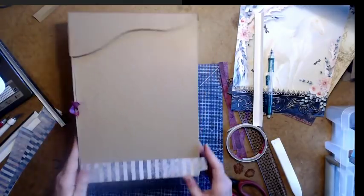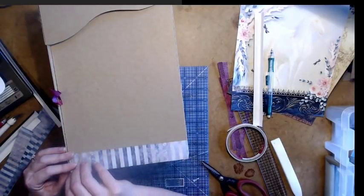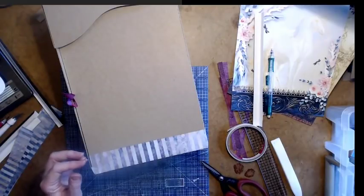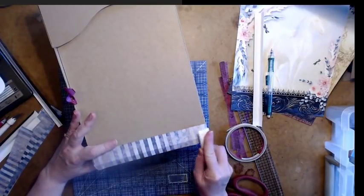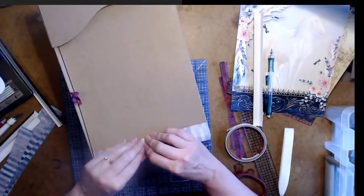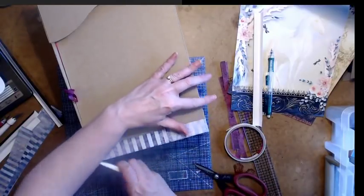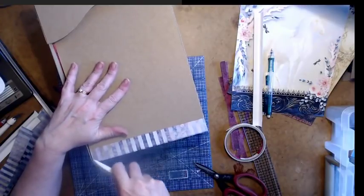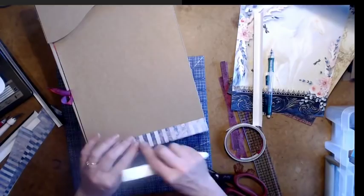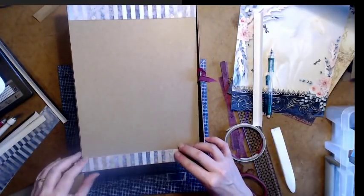Peel that off. Wrap that around to the back. Peel this off. So I run my bone folder along this edge to crease the fold in there and then wrap it down. You're less likely to have it be wonky that way. All right, so that gives us our 1 inch along the bottom. We're going to do our 1 inch along the top edge.